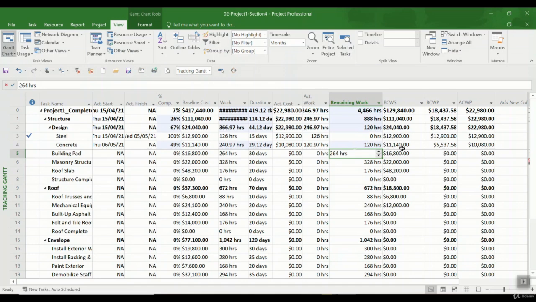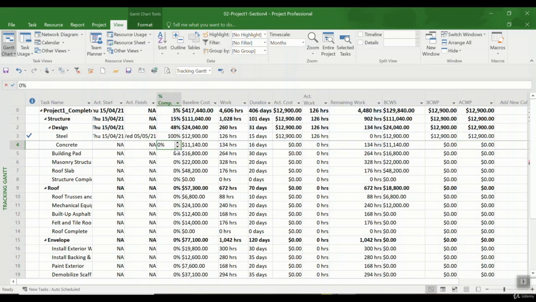And as you see here, the BCWS is equal to the baseline price. It doesn't change, but the BCWP has changed, and the actual work that you have done is not changed, because the actual work equals the actual hours of work that you have done, and it is calculated based on this one. But since you changed the remaining work, the BCWP will change, and we will see the details, don't worry about it. That's one way that you can update the status of the project.